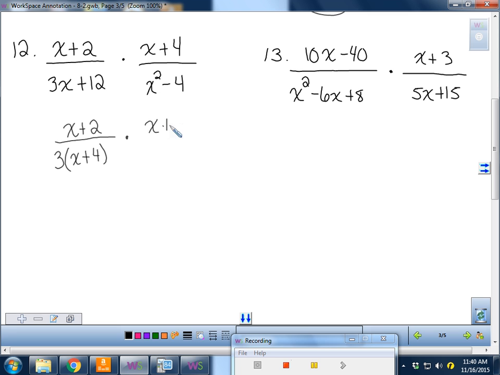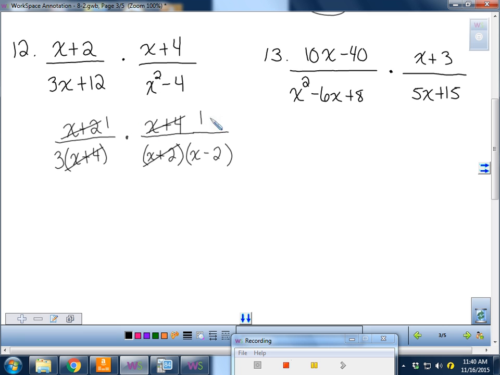It's just x plus 4. There's no common factor. It's not the difference of two squares. X squared minus 4. That's a perfect square with a minus sign. So remember that factors give me a plus and a minus, an x and an x, and then the square root of 4 is 2. So now I'm looking to see if I have common factors on top and bottom. So I notice that I have an x plus 2 and an x plus 2. So those cancel, leaving me with 1 up here. And then I notice that I have an x plus 4 and an x plus 4. So that leaves me with a 1 on top.